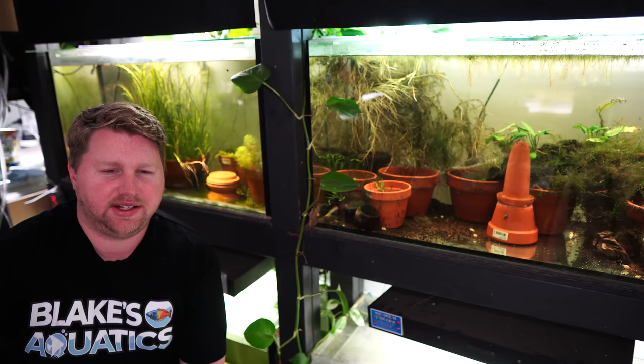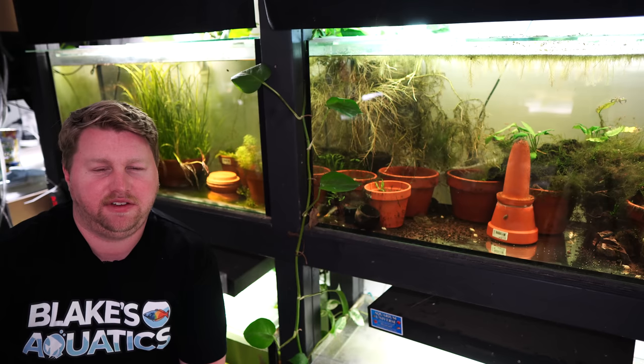We'll keep heading around the room next and go over to my fish bench, which is typically what you'd see if you were tuning in to one of my live streams. Over here at what I'd refer to as the fish bench — this bench is two layers high. I've got two-foot aquariums placed long ways at the bottom and then all of my odd-shaped aquariums at the top. I deliberately did it this way so I'd have an interesting background for live streaming, and it's good not to do every fish rack three layers high because the space can quickly feel cluttered. Having art on the wall and somewhere for my devil's ivy to grow big and lush is something not everyone thinks about when planning their fish room.